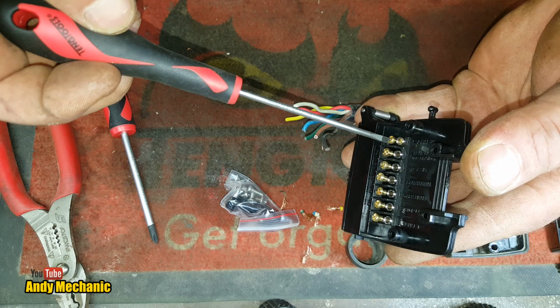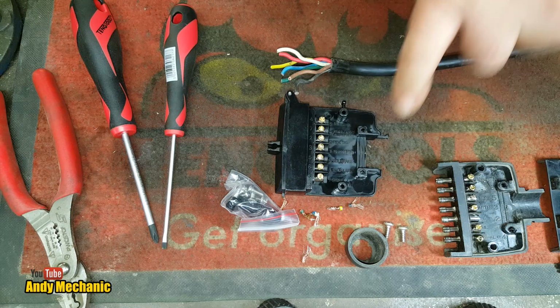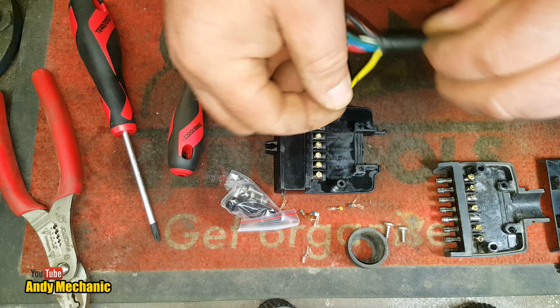There we go. Okay, now, where's our little sheet? So this is labelled number one down here. And it says signal left. So, let's look at the little card. And left-hand turn is yellow. So, yellow should go in there. Pretty simple.